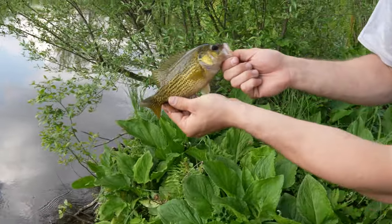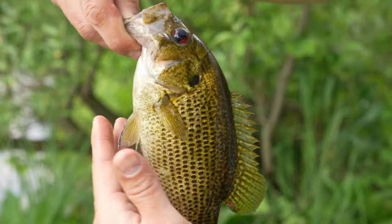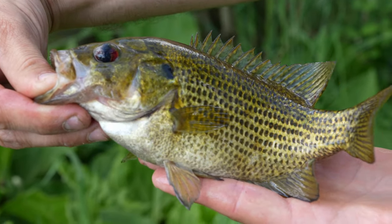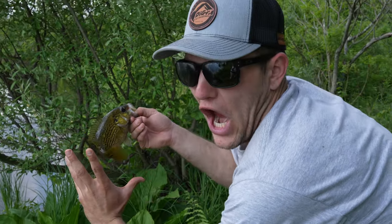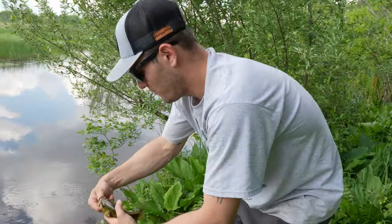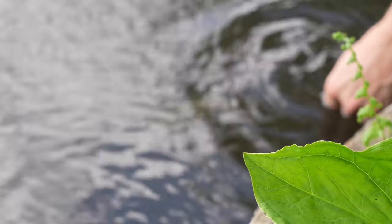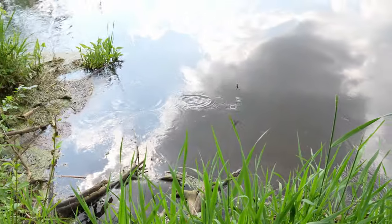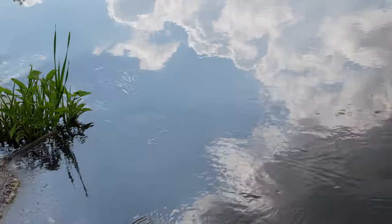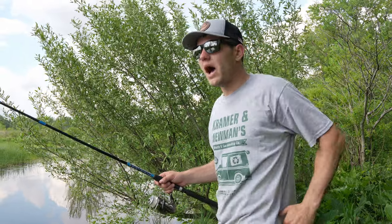Get some nice close-ups on that guy. He's looking beautiful — what a nice little healthy rock bass. They have red eyeballs, and there are some different subspecies of rock bass. Normal size that they get — they don't really get much bigger than this, but we'll catch a big one one of these days. First species guys — let him go. I also noticed that rock bass are pretty territorial. There's a little rock bass that hides underneath the tree — I've caught him four times. First species: a rock bass. Pretty nifty — check that one off the box.